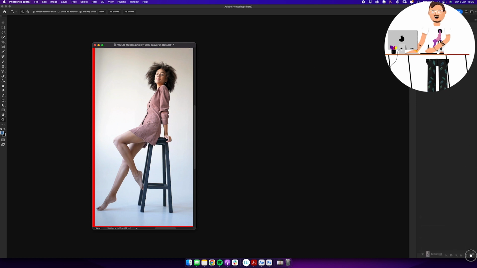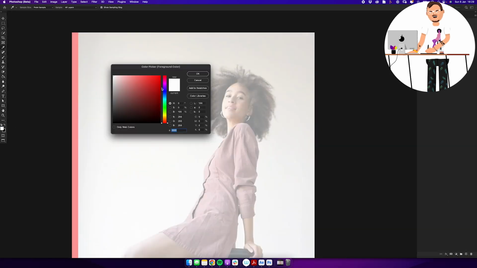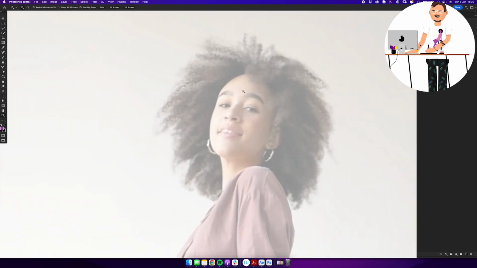From here, I'll just fill my entire background with a certain color, in this case white, to have enough contrast and to be able to see through my original footage, which is just a still image on top with the opacity lowered. And then I'll create a new layer. So I'm kicking things off by focusing on the skin.